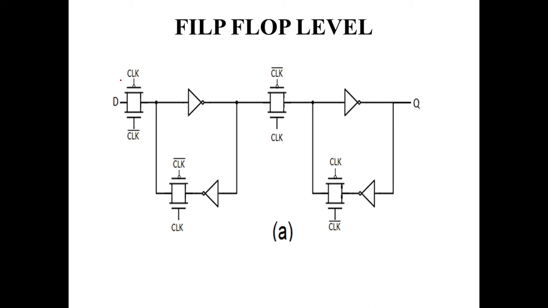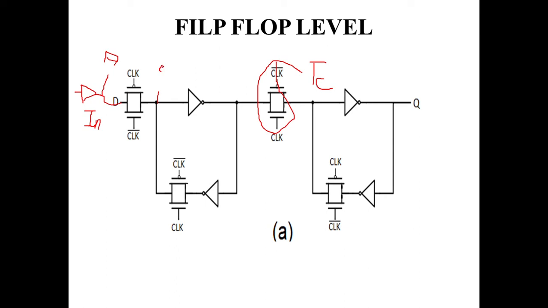Now we will define hold time. We introduce some combinational logic delay IN before the circuit, and a transmission gate delay Tc. The hold time is the time that data should be present at point A before the clock-to-clock-bar transition occurs, and data should be stable at point C. The positive, negative, or zero nature of hold time mainly depends upon when data arrives at point A relative to the transmission gate delay.